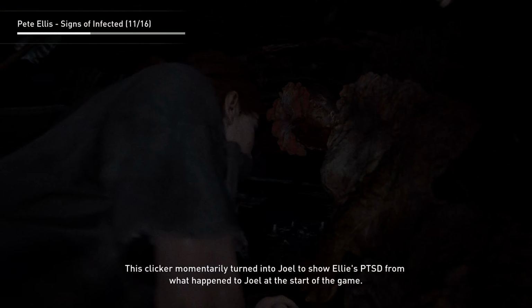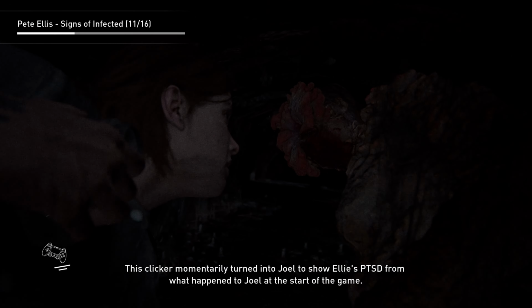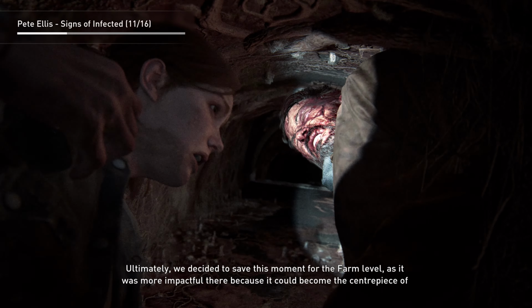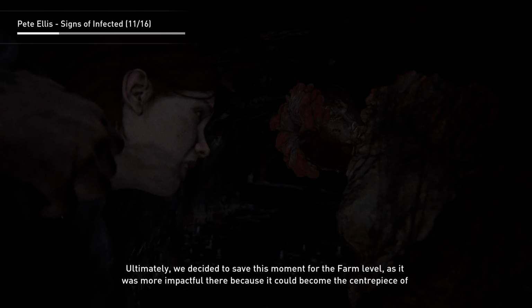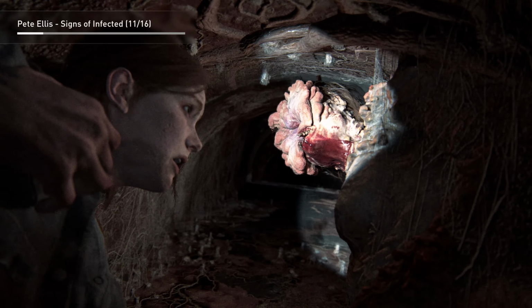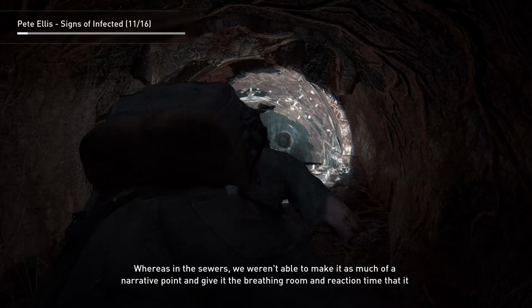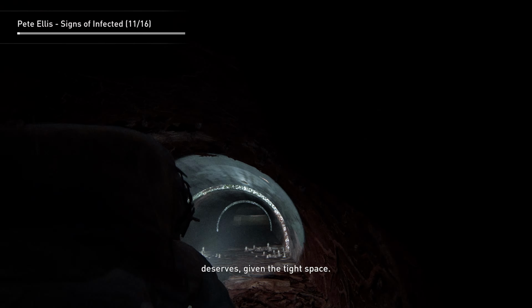for this moment. This clicker momentarily turned into Joel to show Ellie's PTSD from what happened to Joel at the start of the game. Ultimately, we decided to save this moment for the farm level, as it was more impactful there because it could become the centrepiece of that experience. Whereas in the sewers, we weren't able to make it as much of a narrative point and give it the breathing room and reaction time that it deserves, given the tight space.